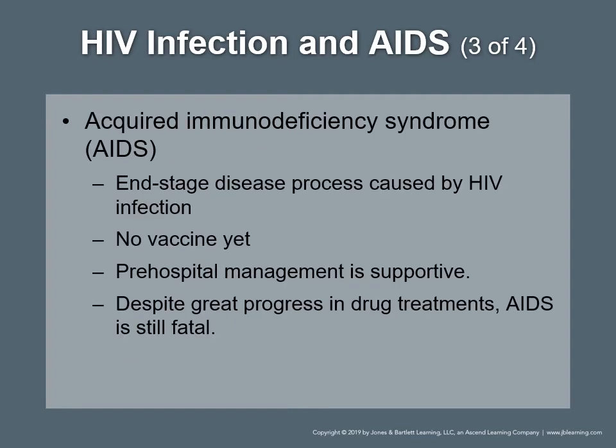Acquired immunodeficiency syndrome, AIDS, is the end-stage disease process caused by HIV infections. A patient with AIDS is extremely vulnerable to numerous bacterial, viral, and fungal infections that would not affect a person with an intact immune system. Pre-hospital management of HIV or AIDS is strictly supportive. No vaccine yet exists to protect against HIV or AIDS. Despite great progress in drug treatments, AIDS is still fatal.